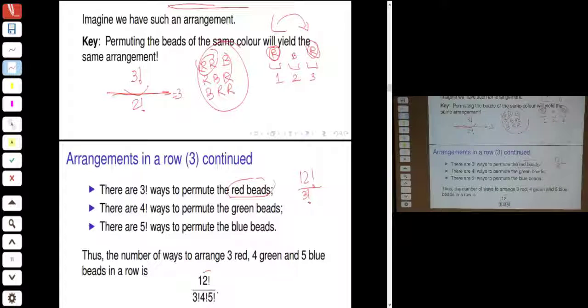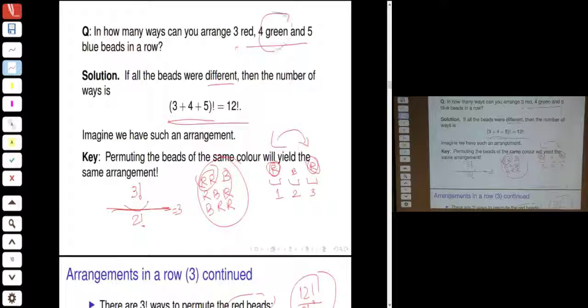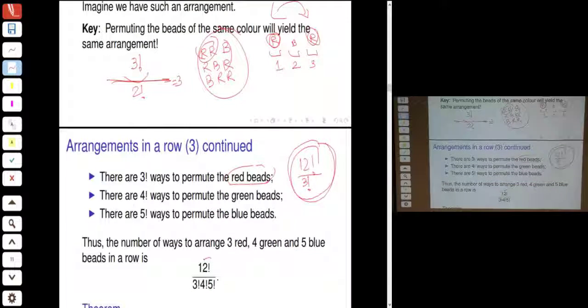But we know that in reality, in the problem given to us, they are not exactly distinct, but 4 of them are green. So let's now, on top of this, make the deduction which comes because of the fact that four beads are of the same color, green. So you have this number, which assumes that three beads are of the same color, red, and all the rest are distinct. Now, among the rest, if you introduce the assumption that four are of the same color, green, then these four beads can be arranged among each other in four factorial ways. So you divide the number of arrangements that you had by these mutual four factorial arrangements. So you divide by the number of ways of arranging four green beads among each other, which is four factorial. Okay?